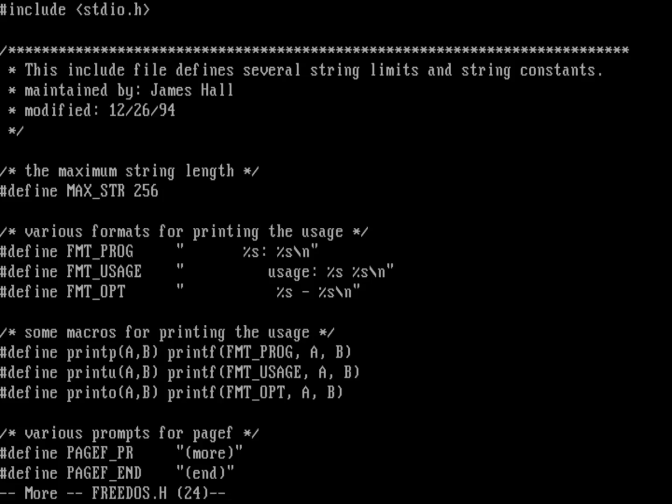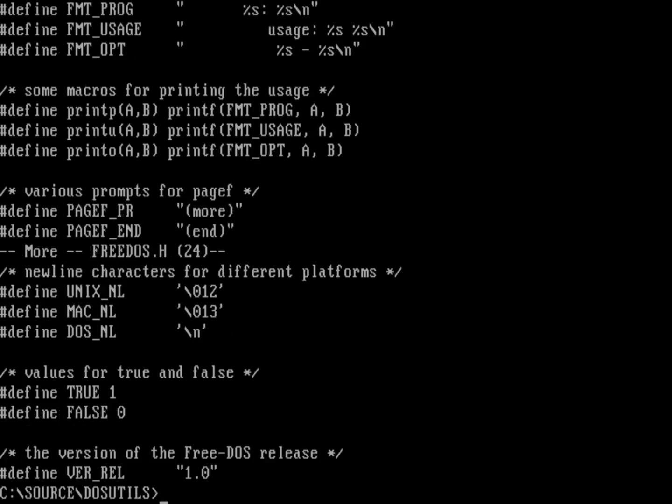You can see here, there's also some definitions for standard strings for more and end. These days we would use cat-s or the kitten library to pull strings out of a catalog, and we just make sure that the strings are standardized there. So if you haven't used it before, the kitten library or the cat-s library is a library that I wrote way back when that lets you look up different strings in what's called a message catalog.